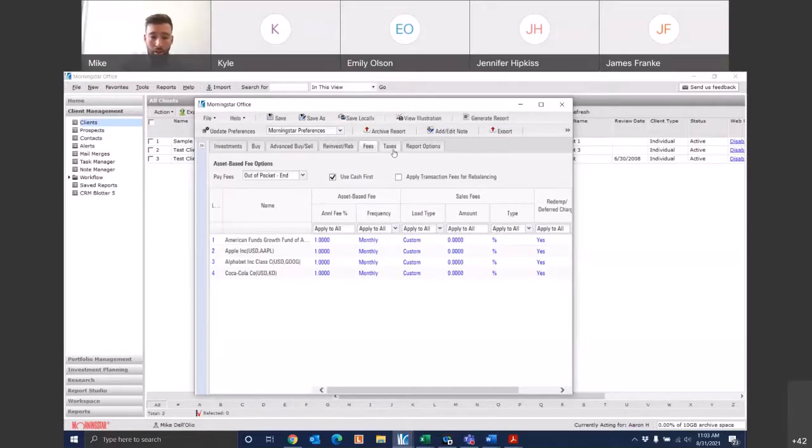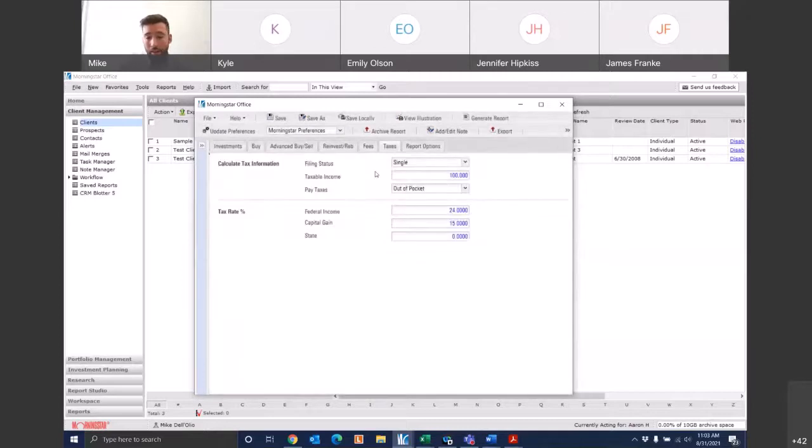Then if I go into the taxes tab, I can even do that. And if I do specifically the tax rate and that information, we can edit this here as well. That information might be a little hard to come by, so again, it's optional at the end of the day, but if you have that information available, you want to add that in. The report will take that into consideration.